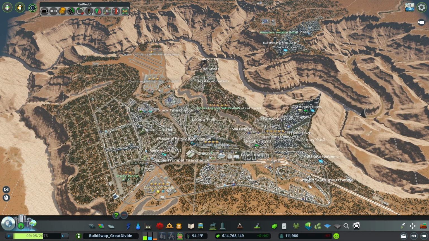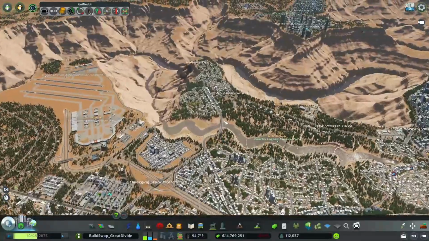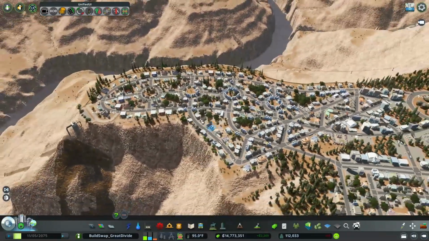We got the maker of the map, Teddy, you're here. Yes, hello. Awesome. So you made the Great Divide. I'm curious, how did you make this? What was your inspiration for that? And you can kind of explain that as I'm showing you what we did.